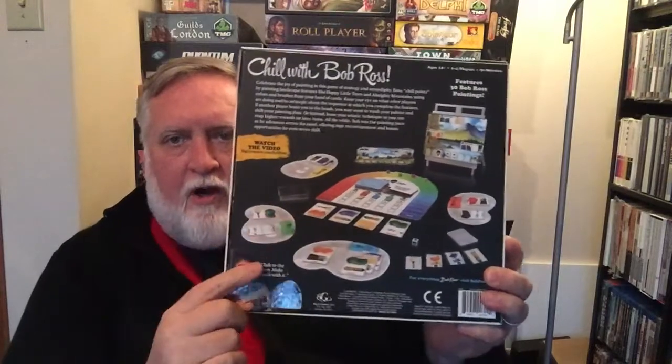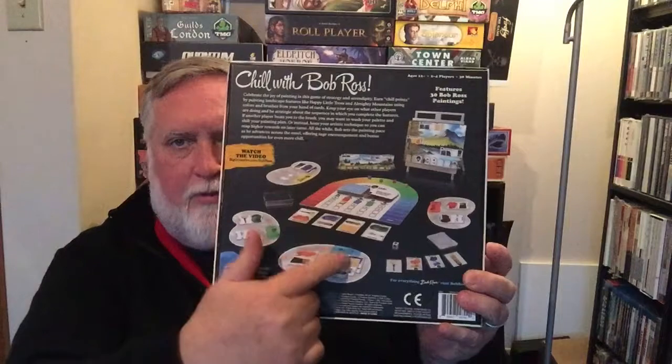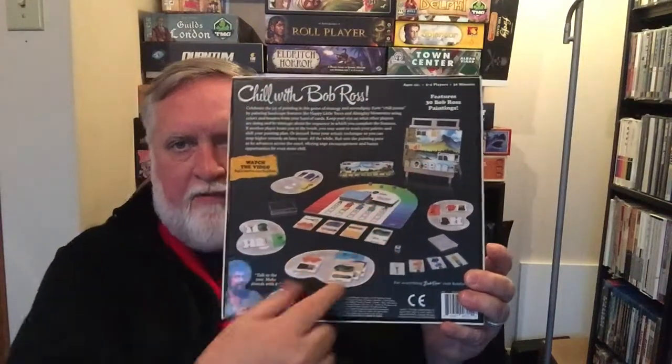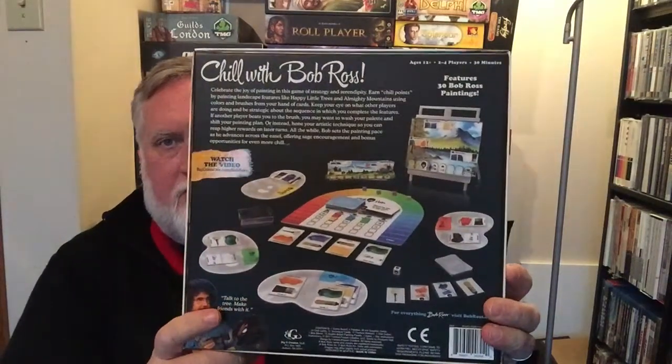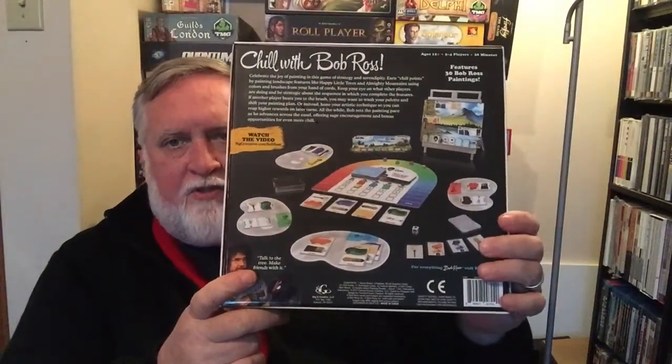So you're basically drafting cards into your hand that form the basis of a palette that you will then use to recreate this picture that requires certain colors and so on. Meanwhile, Bob is also painting, and your goal is to stay chill. So, a lot of fun. In at number 10, Bob Ross, Art of Chill Game.